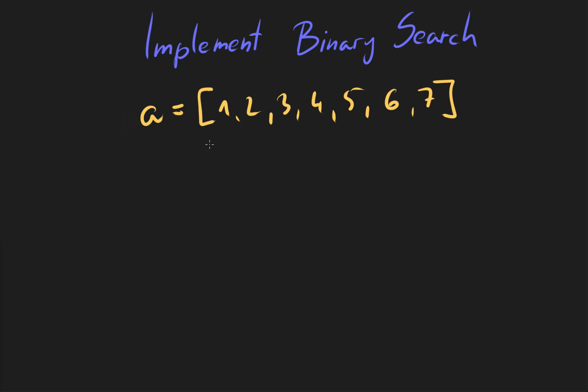So for this coding challenge, we need to construct a function that accepts an array and a target value. So let's say that in this case, our target value would be 5. And what we need to return is an index. Because this is zero based, we return 4. And for the other example, let's say that we're looking at target 8. In this case, we would return index -1. So we didn't find our target, right? And there's a twist. We need to implement the function both iteratively and recursively, right? Okay, so let's do that.